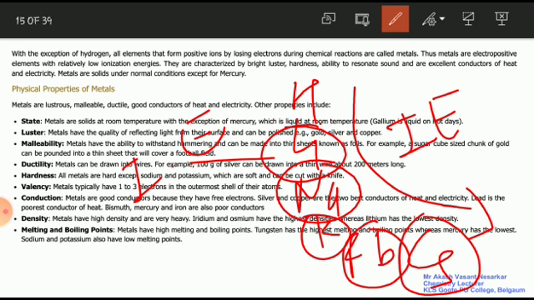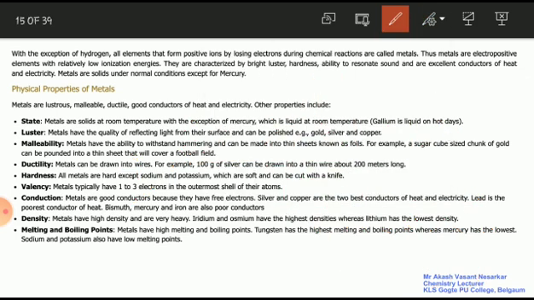What is ionization energy? Energy required to remove the outermost valence electron or outermost electron. That is called as ionization energy. If an element has to lose the electron, then it should have low ionization energy. Therefore, the cesium is having the low ionization energy, and therefore it will act as a metal. It will act as a pure metal, you can say that.